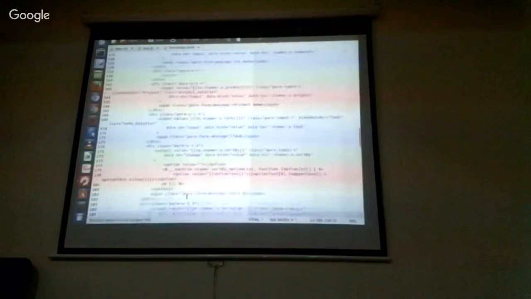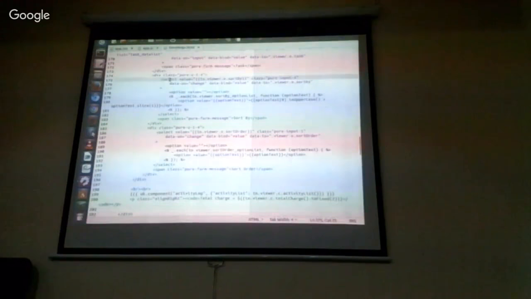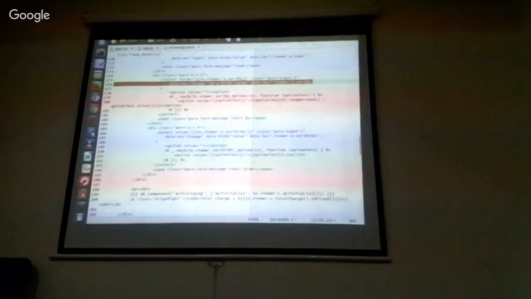Right? Now, the first time we're introducing a select element, a drop-down list, very simple, we just loop over all the options, create an option element for each, and that's done. Again, there's a model to UI binding over here, and a UI to model binding over here. Both bindings are applied. Any questions until now?